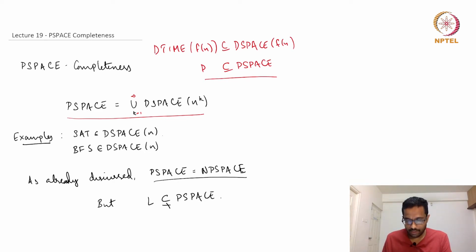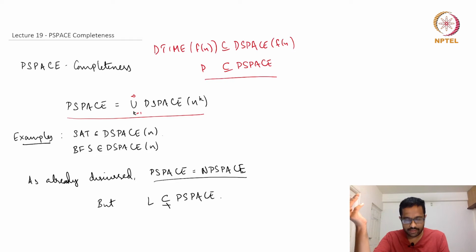Some languages that are in PSPACE are, let's say, SAT, for instance. In fact, SAT is in linear space. Why is that? There are n variables, which means there are 2^n possible assignments. We could have a counter of length n where we cycle through each of these assignments, and we try out these assignments one by one on the Boolean formula. Verifying whether a certain assignment sets the formula to true or false is not that difficult, and it doesn't take any significant amount of extra space. So the main idea is just this, and the space required is linear.